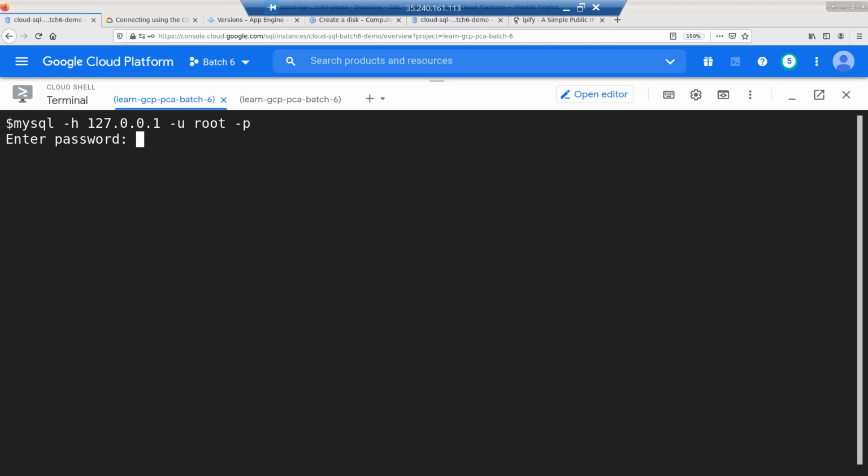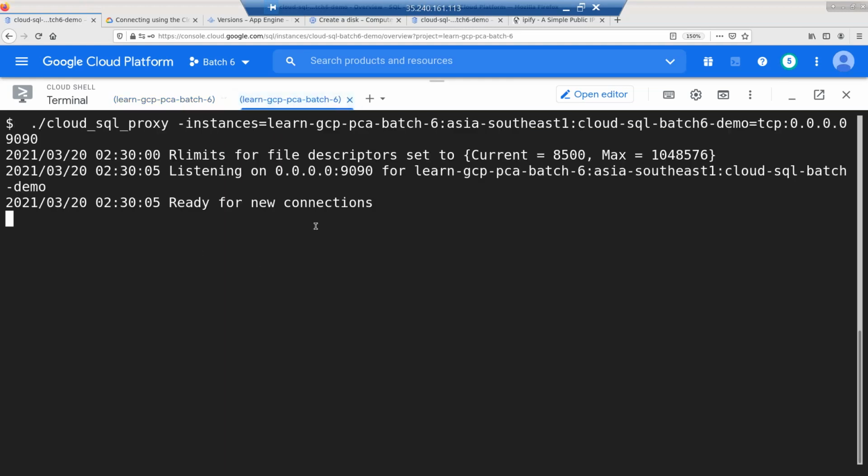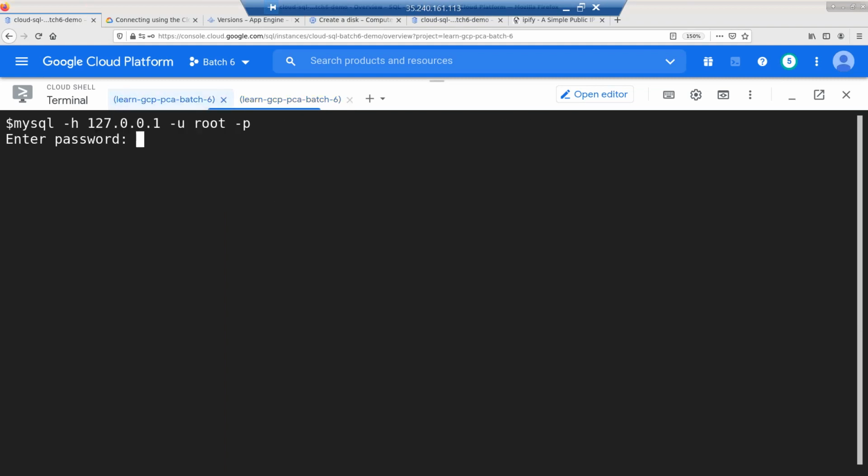What is going to happen is when I enter demo GCP and hit enter, it should show a new connection started. If you try without mentioning the port, it's going to try to connect to a local system. So if I do this, it's going to throw me an error indicating there's no local MySQL instance running on port 3306, but you have a proxy running.